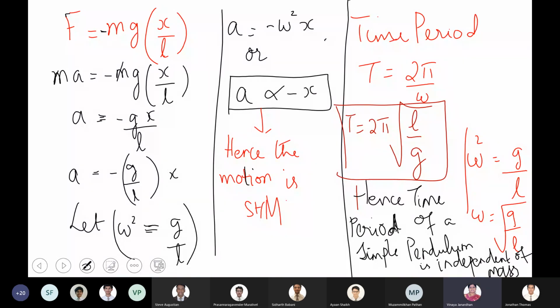Refrigerator works based on which principle? You have three laws of thermodynamics: zeroth, first and second. You're reversing the process in refrigerators. Yes. So when we reach those chapters, we'll discuss, boys. This is over. For the simple pendulum, this is what you need to prove. Have you completed, boys?